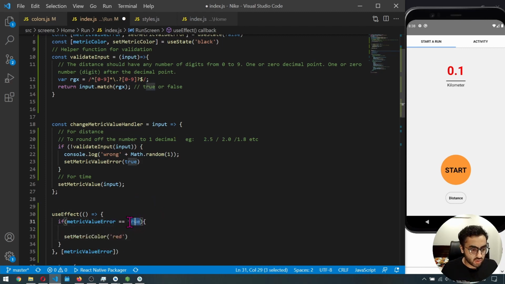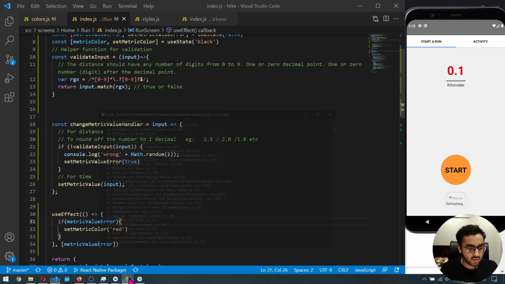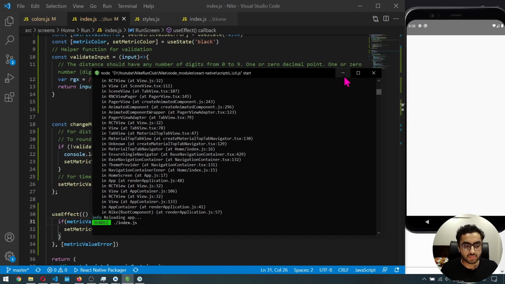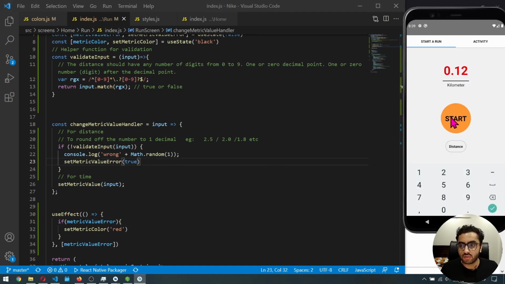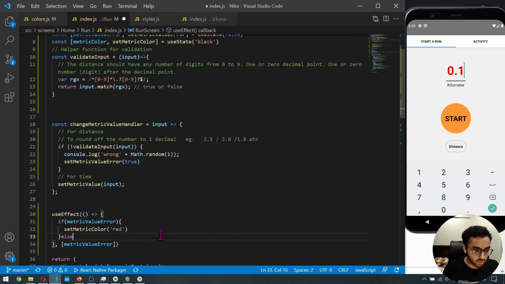We don't have to give true, because it will only go inside this if statement if the boolean is true. So we can give this, just refresh first. Let us see. Right now it is black only. So let us try to give some error color. So if you see, it has become black now. Okay, so we need to give else too: else metric color to be black. Go back to the previous state.